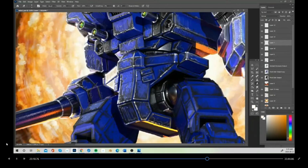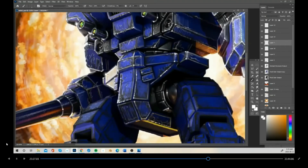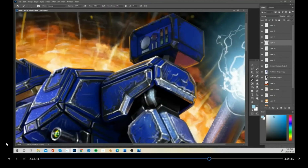And the same thing with these sections here. You just pull the panel lines out by shadowing and highlighting, and pulling the ambient occlusion layer in and out just to look at where some of the darker portions are. And sometimes I want more dramatic lighting effects, but even then, you see, I don't go over everything. I just go over the parts that need the additional detail. There's more of that, the blue. It's not the white or the orange that's going on there. This is reflections of the PPC.